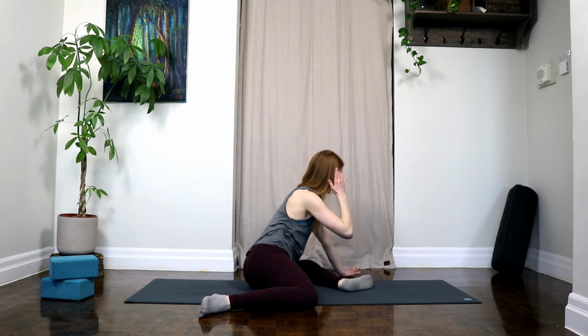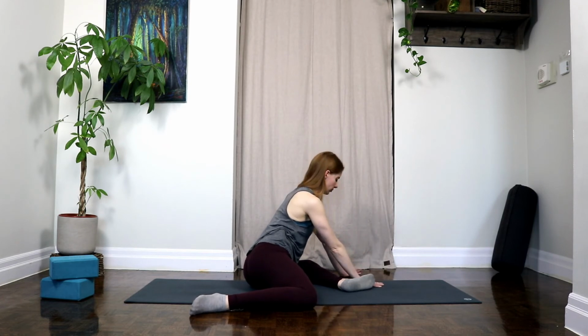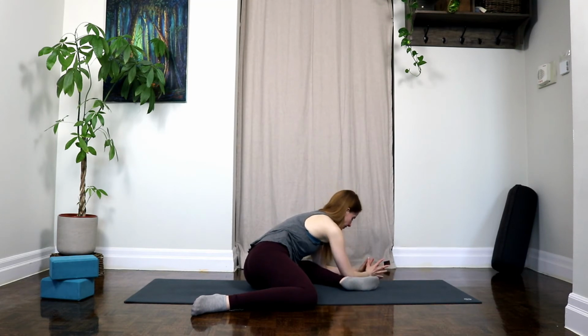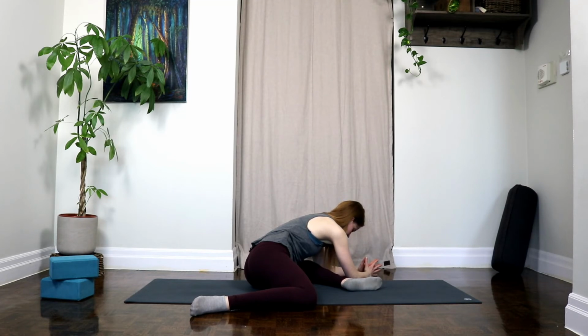Remember, you're looking for your expression of the pose. Walking the hands forward to your own degree. Lowering down to elbows if it's available, or further. But accepting exactly where it is that you are. And relaxing into this posture. Maintaining that deep connection to your breath.